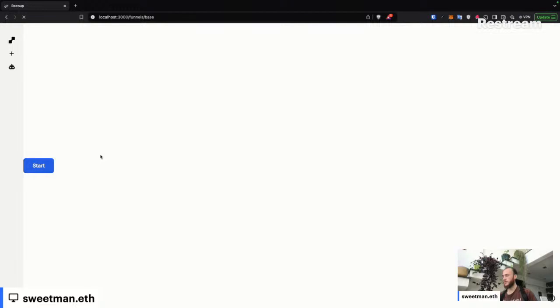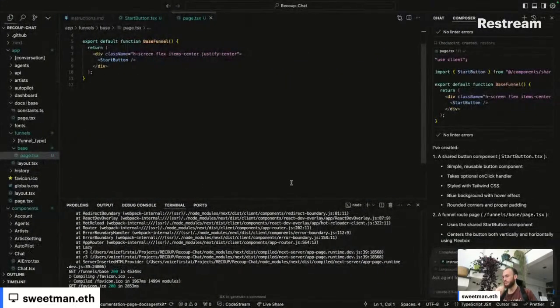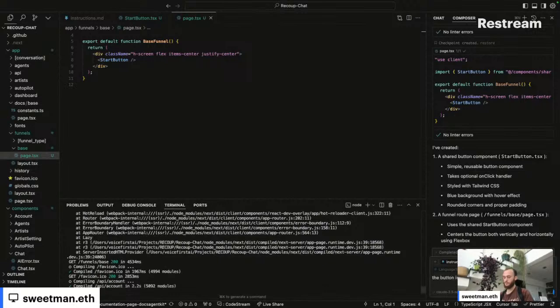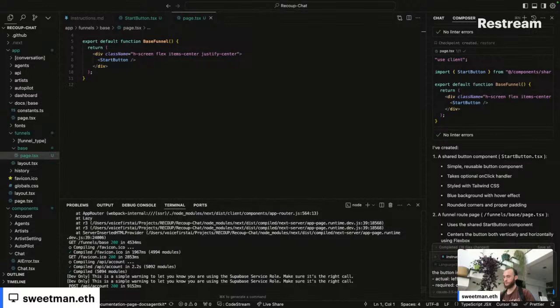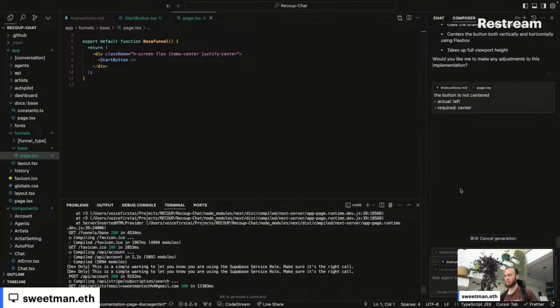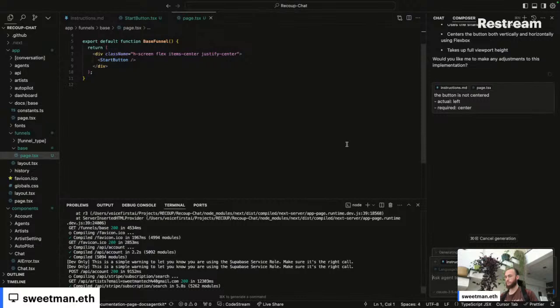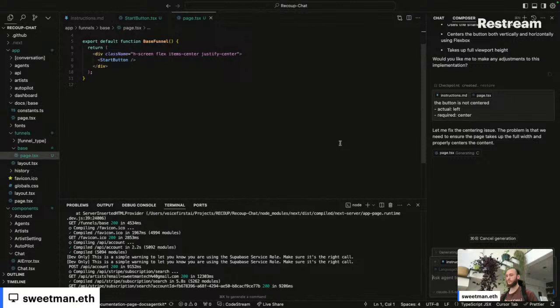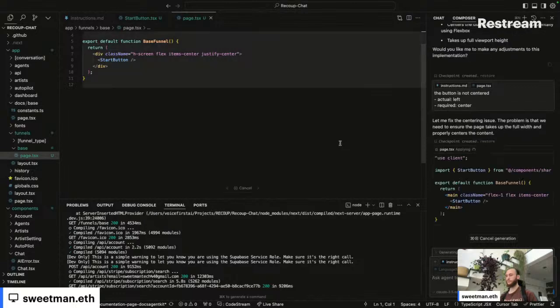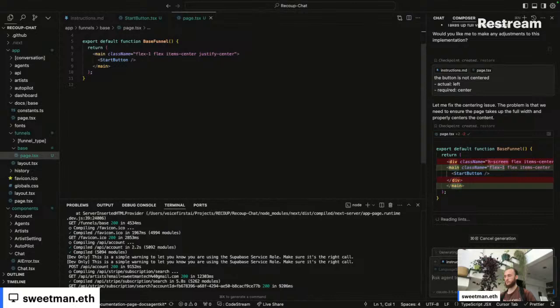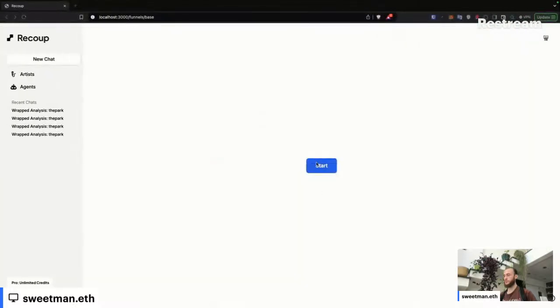It's not centered, but we do have a button. Boom. Now we got a start button in the center of the screen.